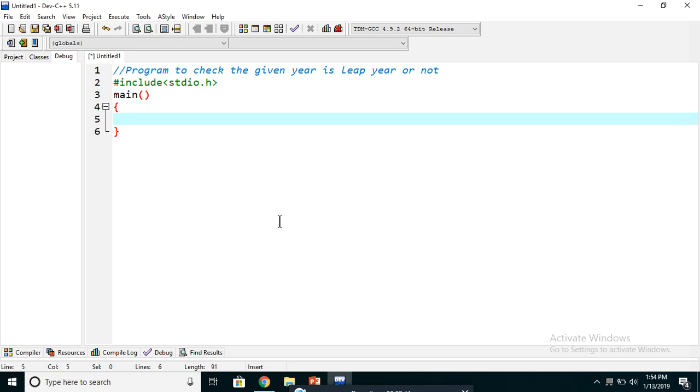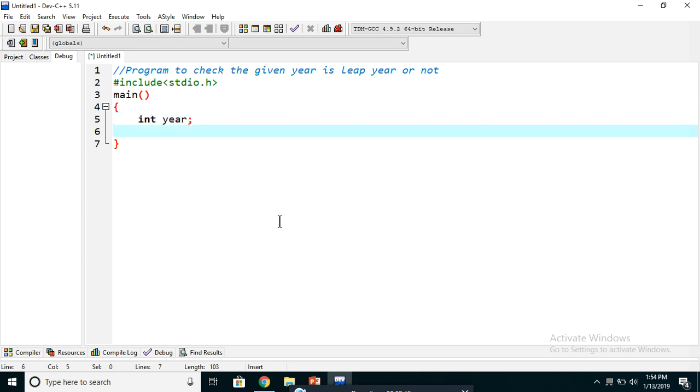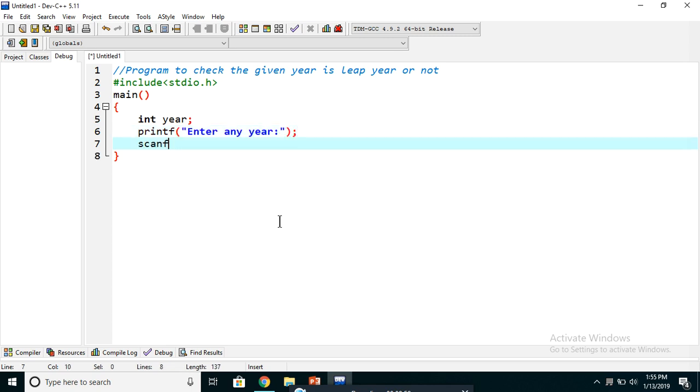Inside the main function, I will declare a variable int year, and for the input part I have to read the value from the user in year. So I'll say printf enter any year, and I'll have scanf, that is %d, comma, ampersand year, and I have the value.